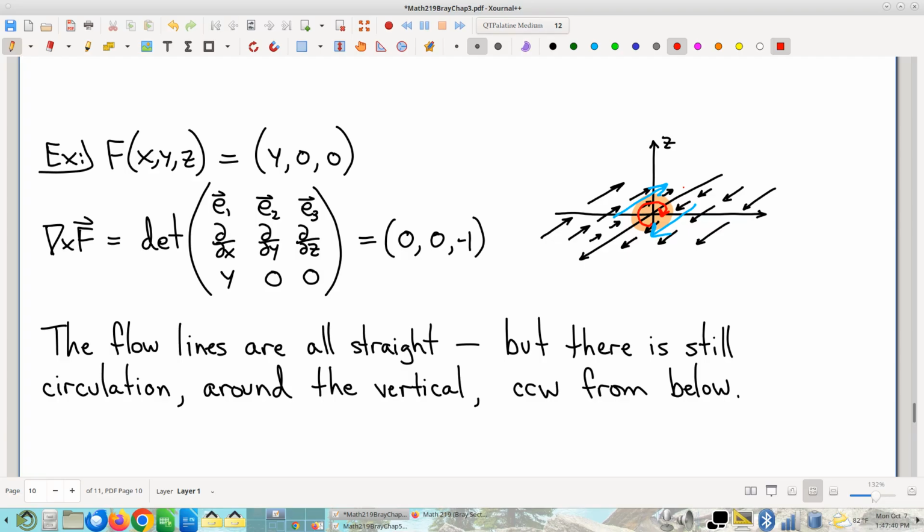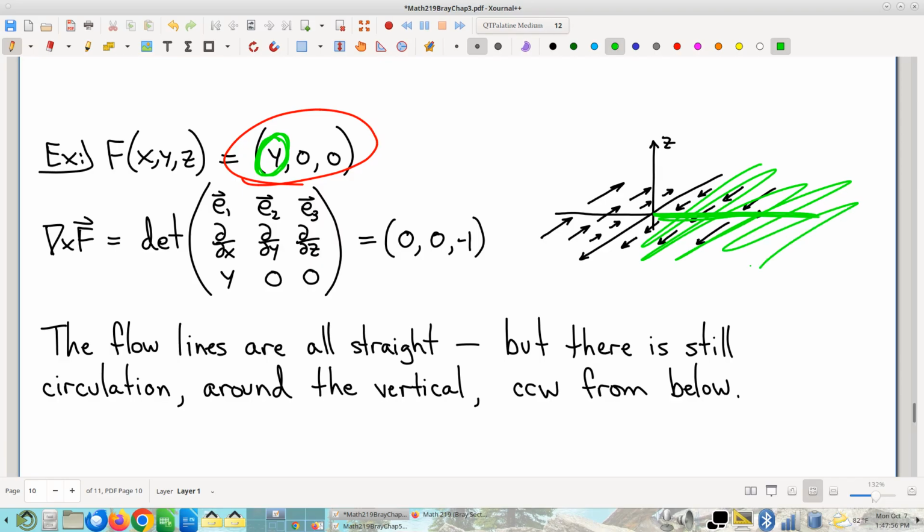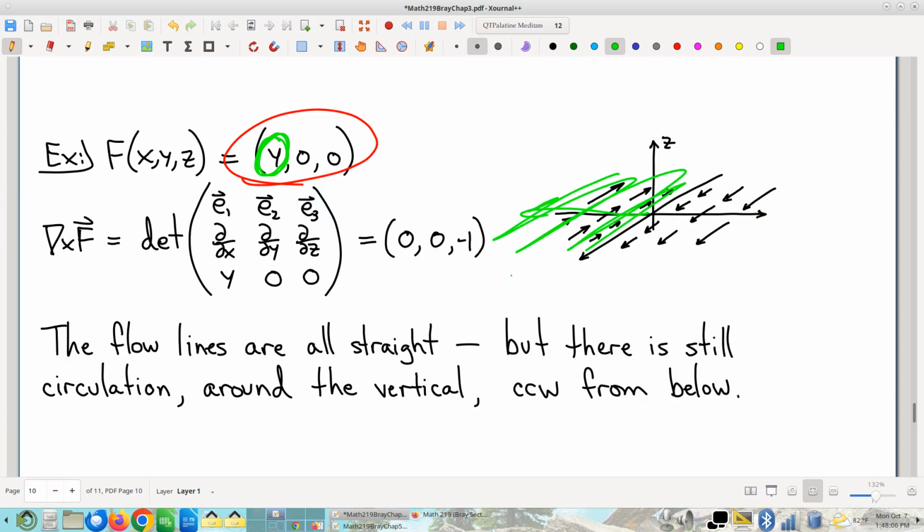Oh, well, you just have to think through the details of the formula for this vector field, and notice that y is telling you to what extent this points in the x direction. So when y is positive, which it is over here, it's pointing a positive amount in the x direction. Whereas on the other hand, over here, y is negative. And so it's going in the negative x direction, which is into the page. So technically it's circulating like this.